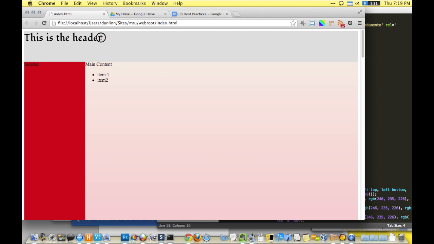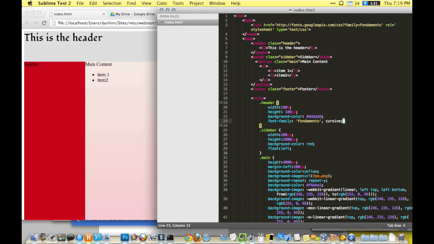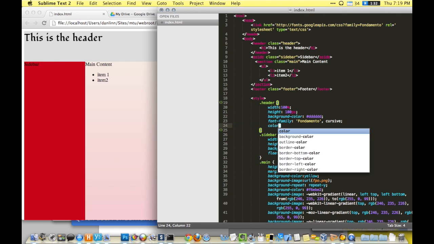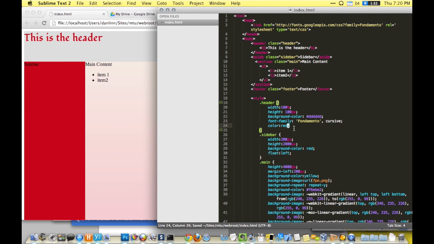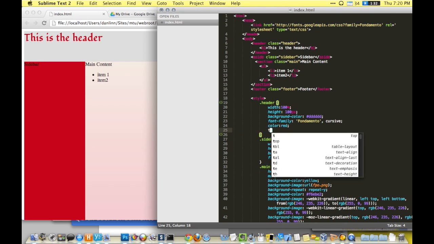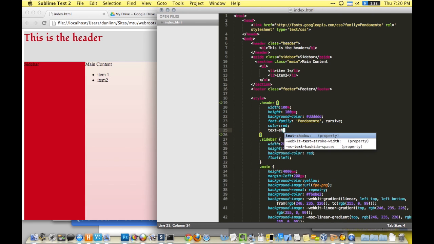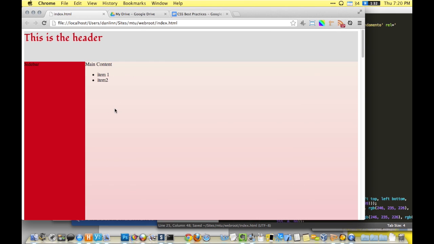So that's the basics of web font, but we can take it even a step further. Now we can do things like color it. And this is all being done in the browser. It's not calling any images, which is huge for us. Let's give it a text shadow. We're going to go 2 pixels to the right, 2 pixels down, give it a spread of 5 pixels, use a black color. Pretty insane shadow here for text, but that'll work.